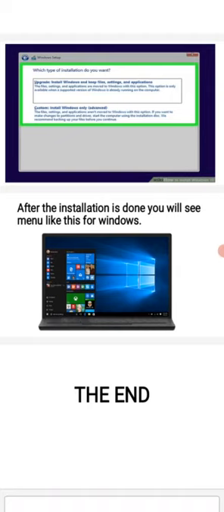So that is how we install Windows, the operating system, where you need to format your computer completely. Formatting your computer means you are installing from scratch. You are not keeping anything in your computer. So this is just a video to guide us, to give us an overview of what happens when installing the operating system.